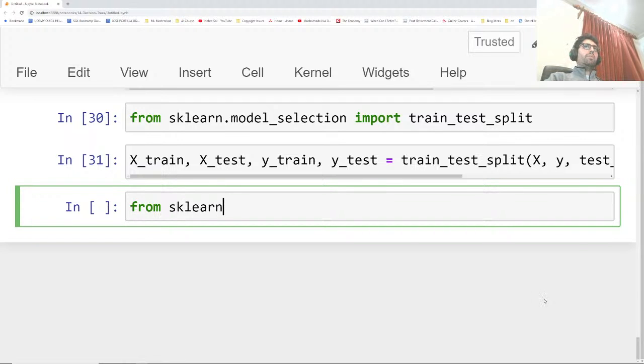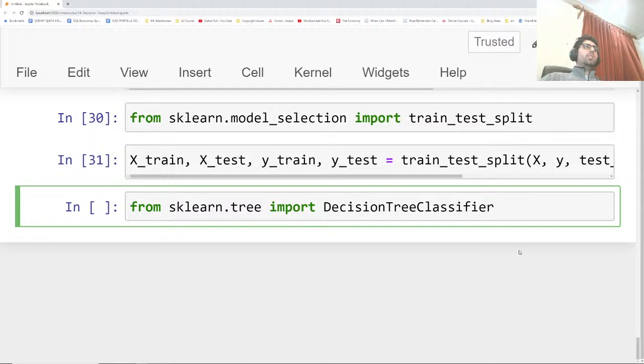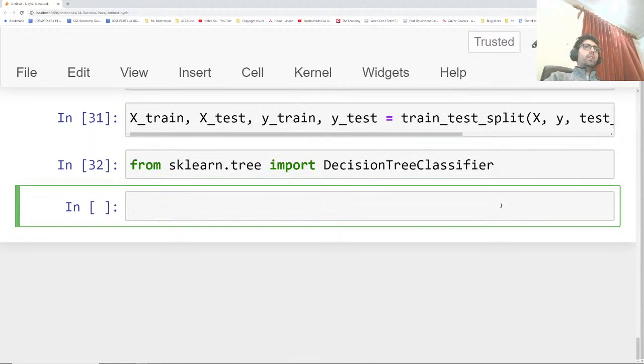So from sklearn.tree, import DecisionTreeClassifier. There's a question here. If I were to pass that information, I'm not sure what Kingbok is referring to. What information? Maybe you can answer that. Okay, so we say from sklearn.tree, import DecisionTreeClassifier. There's also a DecisionTreeRegressor, but I want to predict classes here, right? Which of the three species this penguin is. So that's a classification algorithm. So then we'll say model is equal to DecisionTreeClassifier.